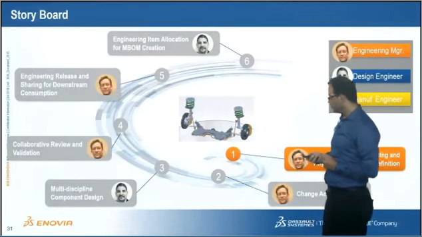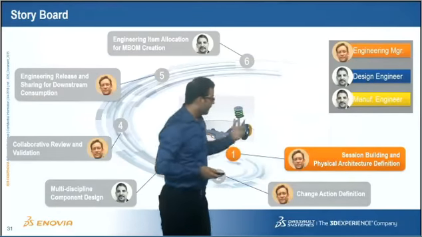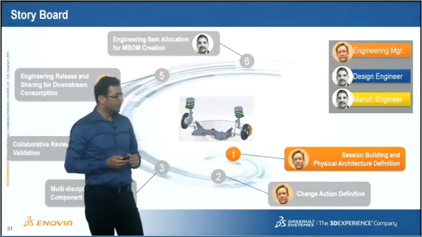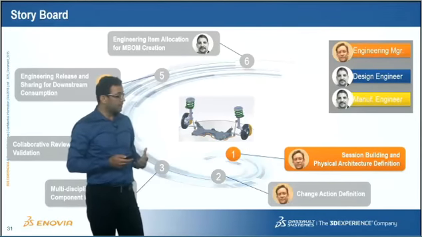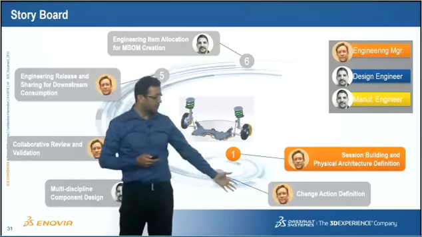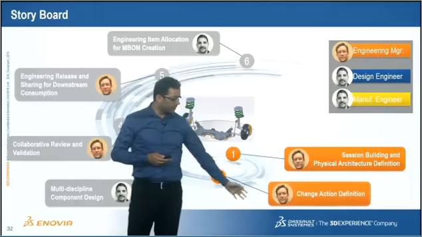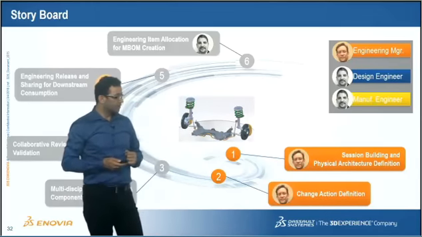So now we're going to review the next step. As part of this scenario, now that we have the new engineering definition, we are now going to define the change actions, and that will help us to deliver the work, in fact, to the right designers. In this case, there will be 2 change actions, as Garth explained earlier. One will be for the CATIA V5 designer, the other one will be for the CATIA 3D Experience designer.